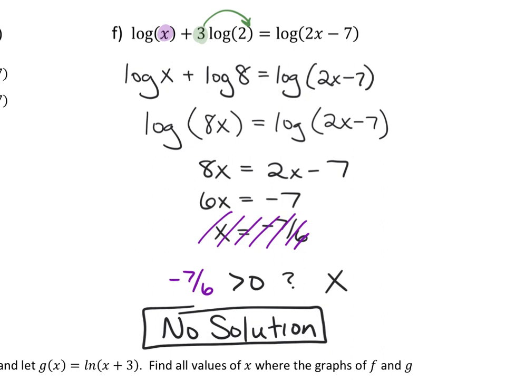So the way we would say that is the x doesn't necessarily have to be positive, but as long as when you plug it in to each and every argument, you get a number that is bigger than 0, meaning you got a check mark here. That's okay. So you could have a negative solution as long as when you plug it in, everything's okay.